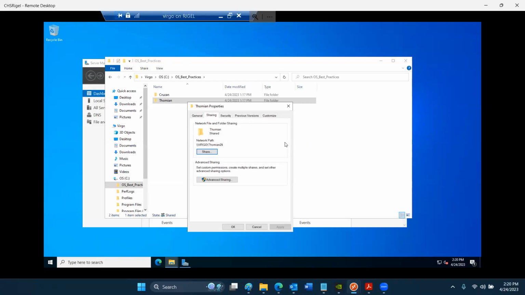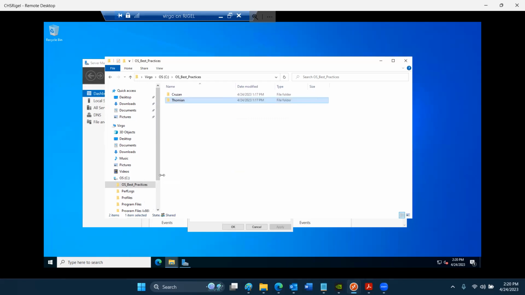Essentially, what you're going to find when you log into your machine is that a directory has been configured for the class. So you'll see a directory in the C drive, and in this case, it'll say OS_best_practices. And inside that directory are two subdirectories, Crucian and Tomian.